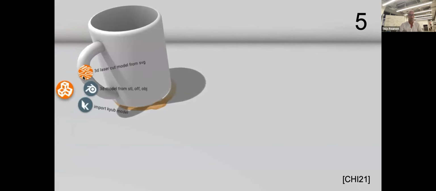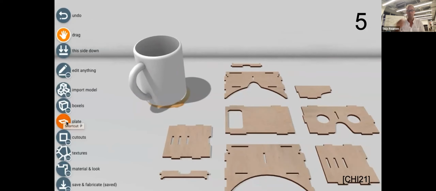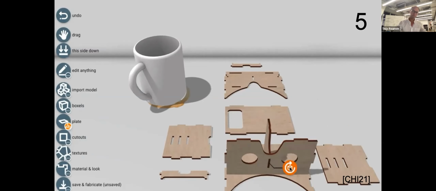This is the workflow you saw before, right? The user loads the 2D cutting plan into the editor, and then uses the assemble tool to start assembling the individual plates. Sometimes the plates are still in the wrong orientation. The reason this can happen is that we have not looked at orientation at all. The algorithm so far has only been looking at features or joints, and hasn't really considered the 3D orientation. When it's wrong, you can use this rotate icon to override the suggestion of the system and manually fix that. In this case, it was actually correct, so I undo that transition and continue to assemble this VR headset.